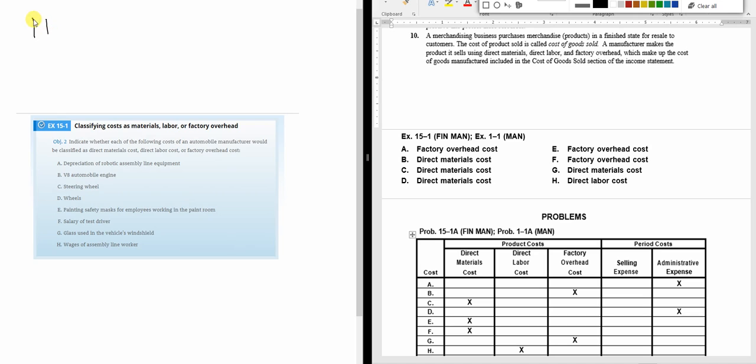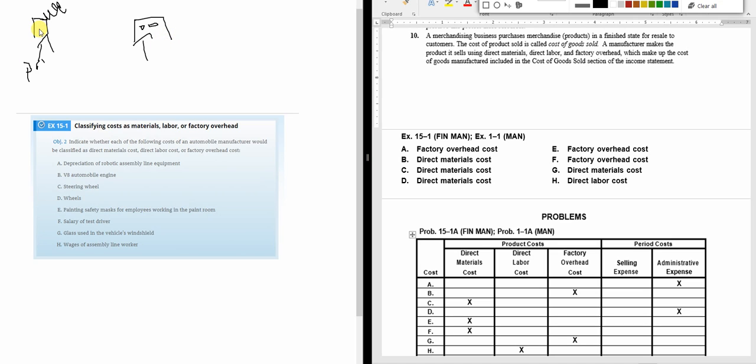So sometimes I like to think of two buildings. One is the factory, so I've got a lot of smoke in there, and one is the office building. Okay, so I've got a couple not so great windows there. If it happens in this building, it's a product cost. If it happens in this building, the office or the showroom, it's a period cost. So these attach to the product, these attach to the period.